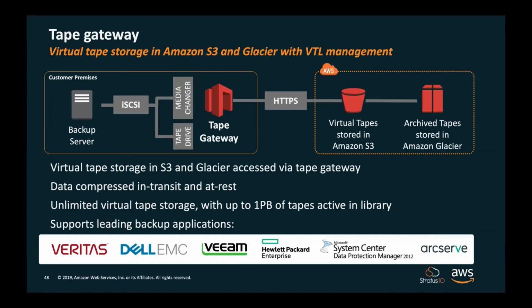And so the tape gateway is set up as such that it's utilizing S3 and then Glacier. It does compression, and it's an unlimited tape library. So instead of having to rebuy tapes and dealing with that headache, it's just a nice, simple way to utilize these services. And they're integrated with a lot of popular tape library backup solutions.